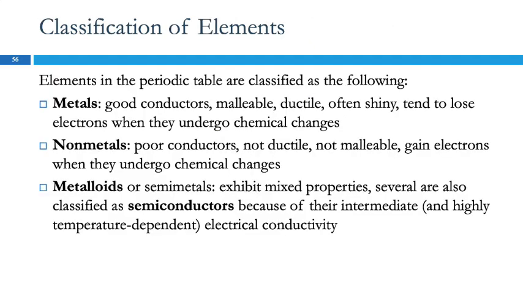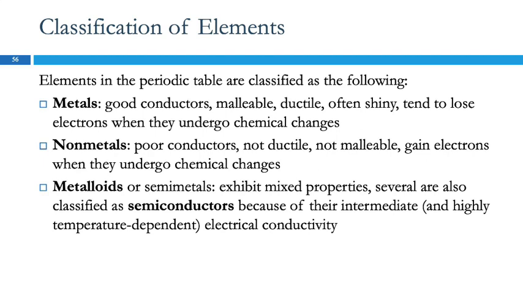So metals, nonmetals, and metalloids, we should have a general idea of what makes these different. Metals are good conductors. They'll conduct heat and electricity. They're malleable and ductile, which means malleable means if you hit it with a hammer, it's just going to dent, and you can bang on it and smash it out into a flat sheet. You can't do that with everything. Ductile means you can pull it into a wire.